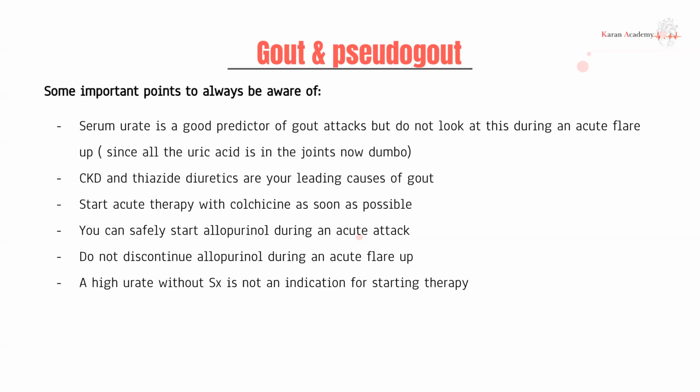You also need to know that a high urate level without symptoms is not an indication for starting therapy. It's only when someone has multiple recurrences of gout that you start them on urate-lowering therapy. If you just do a urate level and someone has no symptoms, you will not be starting them on allopurinol to begin with. Why? Because as with any medication, it has a bunch of side effects, and it can also predispose you to getting gout. So you could end up in a situation where someone just had slightly higher urate levels, nothing would have come of it anyway, you start them on allopurinol, and now they've got gout.